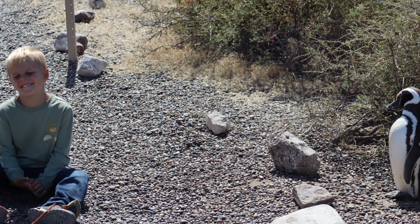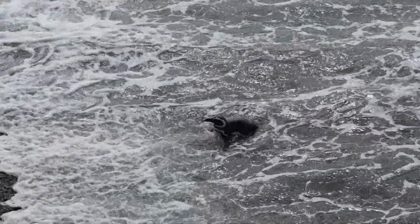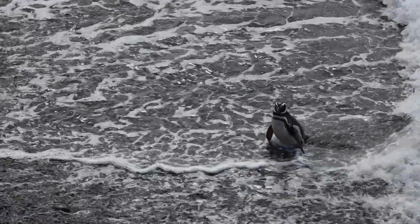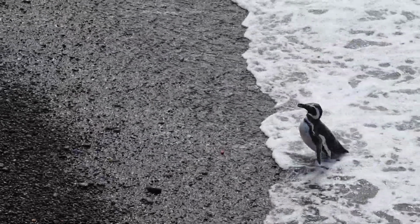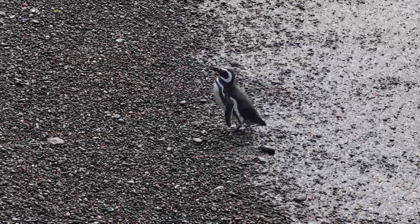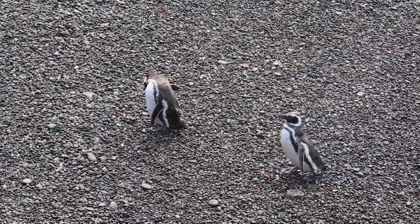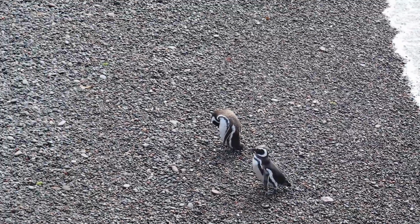Oh yeah, and the penguins aren't just in Antarctica. There's tons of them down here. We never saw a wild penguin before, so we thought these guys were amazing. But to the locals, they were kind of normal and not worth even taking a picture of. In fact, our friend from the region thinks that these are not as cool as the penguins in Antarctica, so he calls them pingüinos feos, meaning ugly penguins.